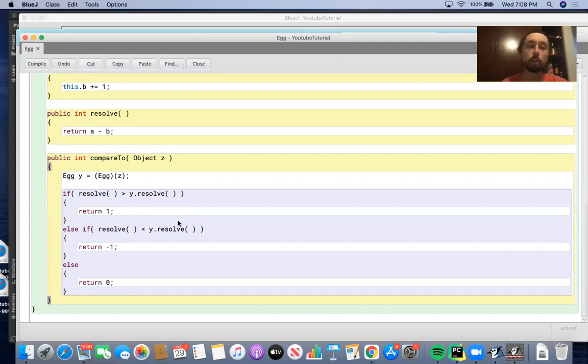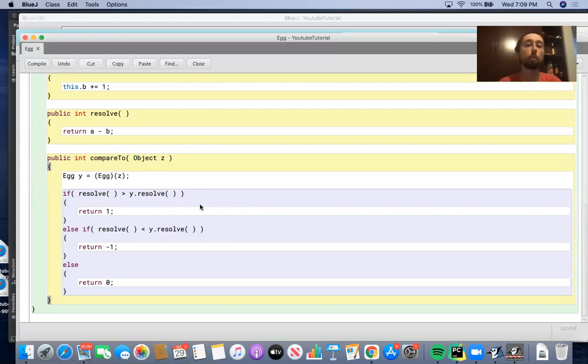And the reason why this is so critical is, remember when we were talking about sorting algorithms, right? When we talked about bubble sort, insertion sort, and selection sort, I think that was lessons 39, 40, and 41. But one of the things we said is that it's very obvious to be able to sort ints or doubles, right? We would say 15 is bigger than 12, but how do you sort person objects? How do you sort egg objects, right? So the compareTo method enables you to make any object sortable.